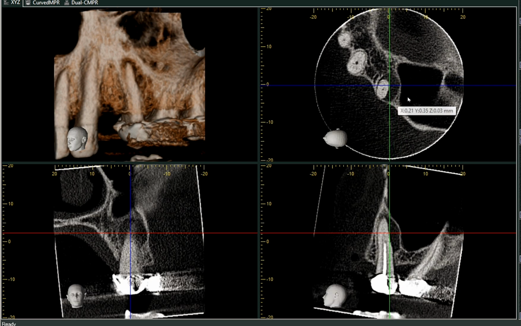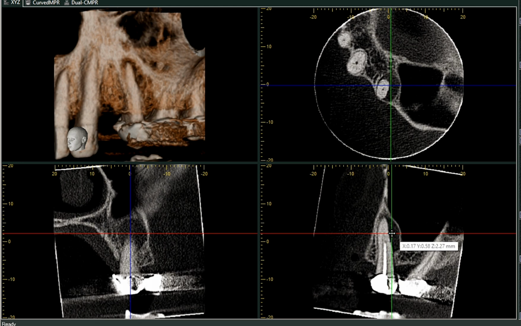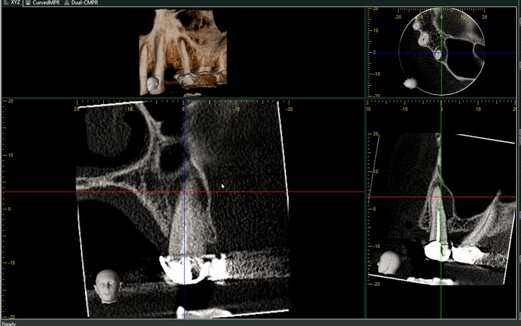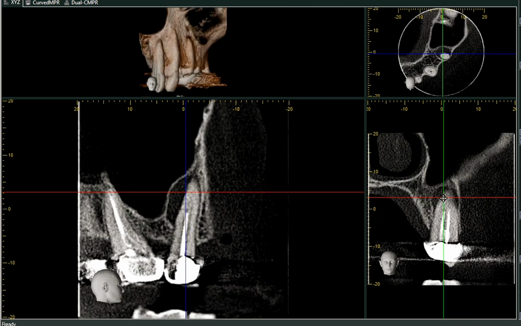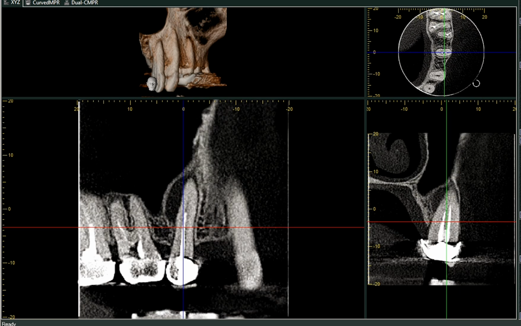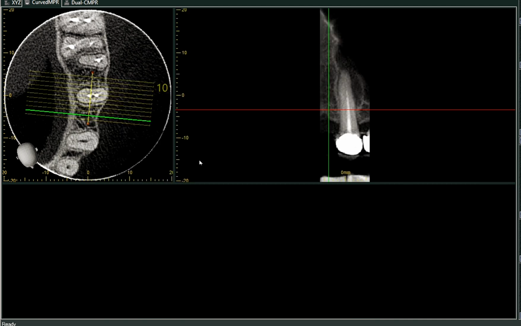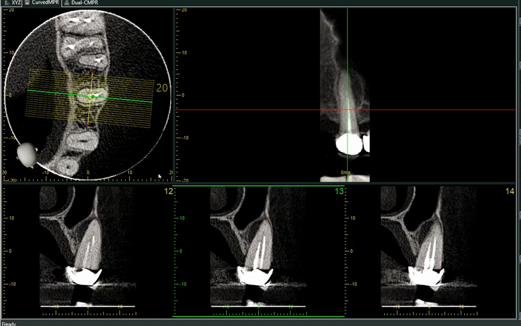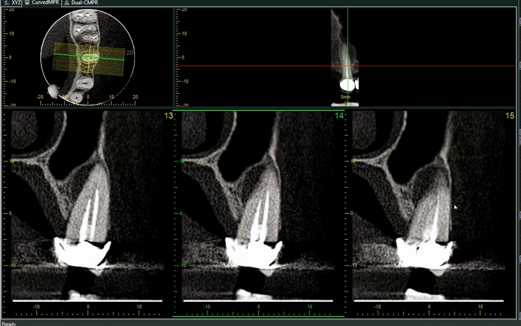There's the periapical pathology and there's the maxillary sinus, and you can see the buccal bone is mildly thinned out. This is the buccal cortical plate, which, because of the expansion, shows initial thinning. Now we can see the findings in the axial CMPR view. We'll divide the tooth into the smallest pieces. This is the main tooth of concern. We'll divide this with an interval line of 0.5 mm to check for any radiolucency or radiolucent root canals.